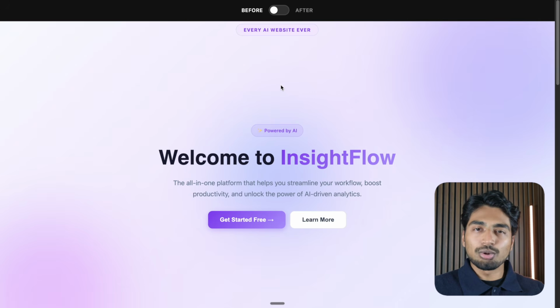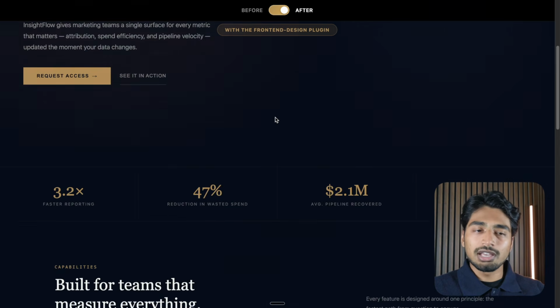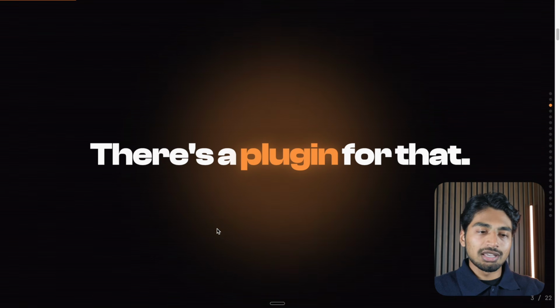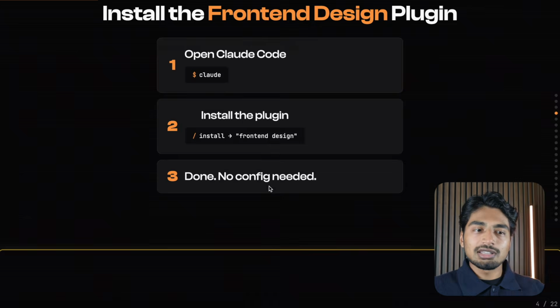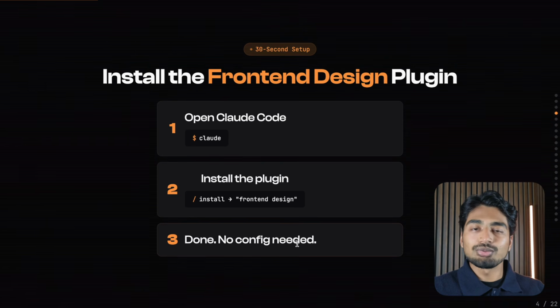So to go from these poor looking vibe coded websites to the vibe coded websites of the future that look very nice, we need to download the secret sauce. And this is a plugin. This plugin is going to allow you to build amazing looking websites with really no work. It's really this simple. We're going to open Claude Code, install this plugin, and then start vibe coding the websites. Again, it's really that simple.